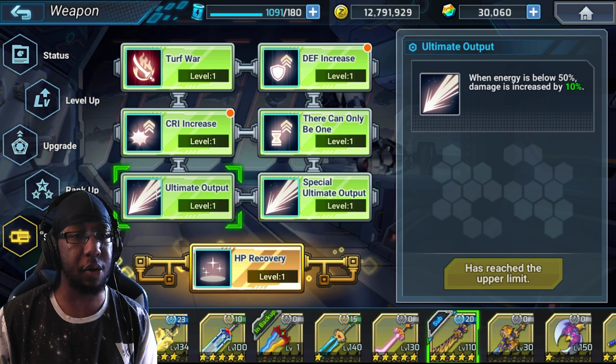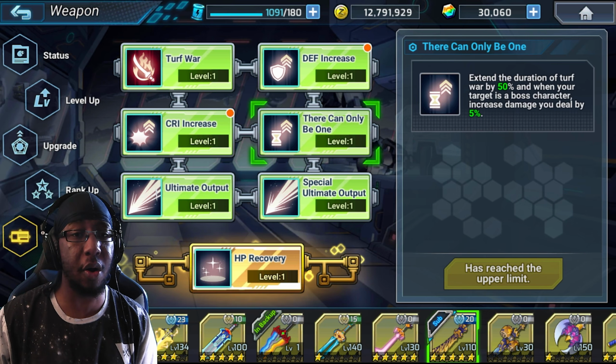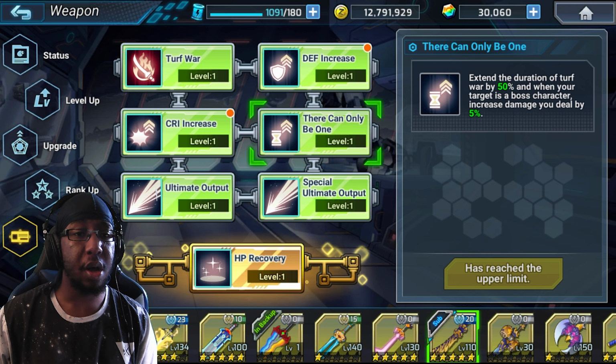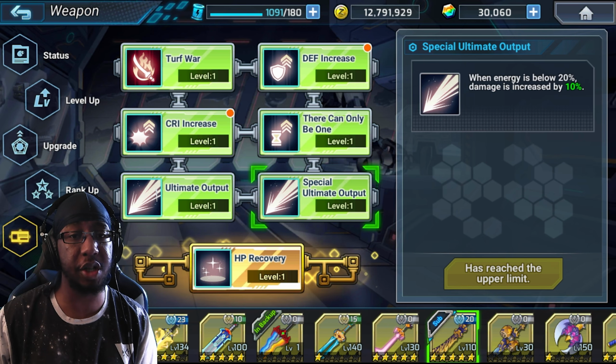You get your crit increase, got your ultimate output. There can only be one extended duration of Turf War by 50% when you target a boss character, and increase damage dealt by 5%. So not only does Turf War last longer, you get an additional 5% damage amplification because you're fighting a boss. On top of that, we have special ultimate output when energy is below 20%, increase damage by 10%. Again, another nice thing there.